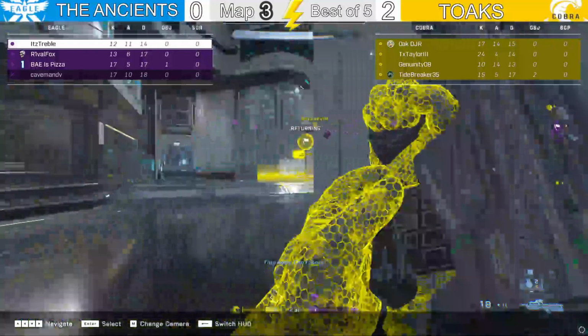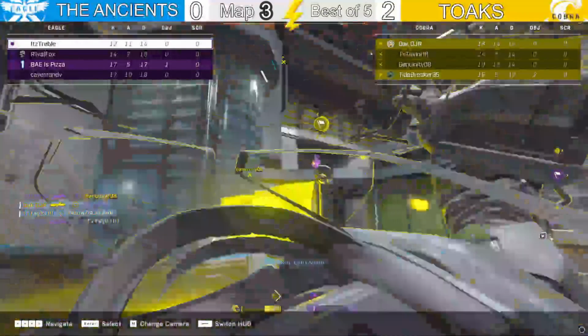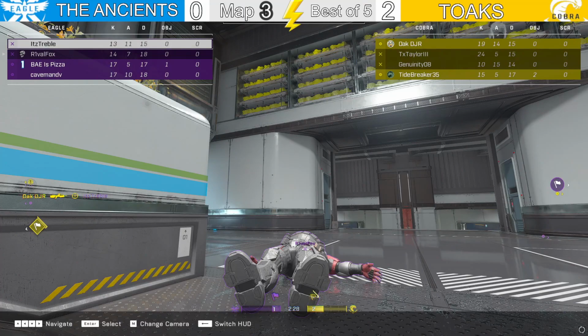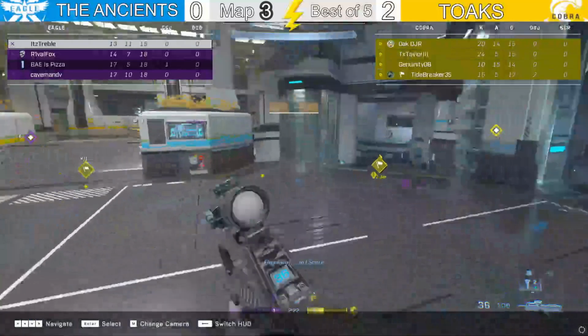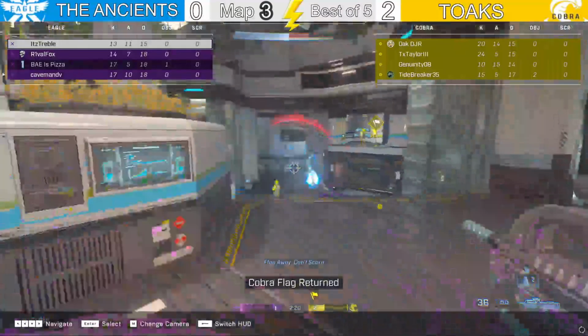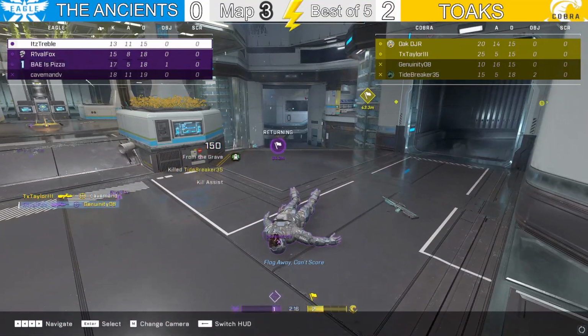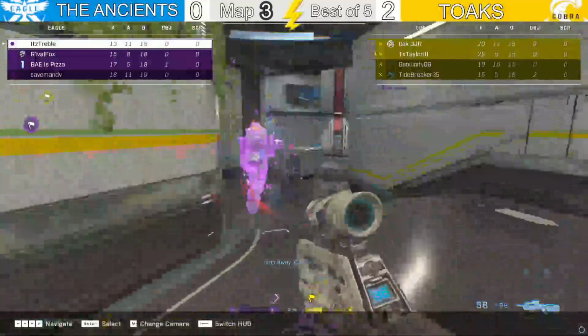But man, this is a back and forth match. Taylor's going to probably try to get this reset, but doesn't realize he's going to get shot from top mid. Remember, top mid control is huge. If you do not have top mid control in this game, you can't go far. Flag return. And it looks like, once again, the Toaks pick up the flag, and they're able to move it all the way to in front of their base.